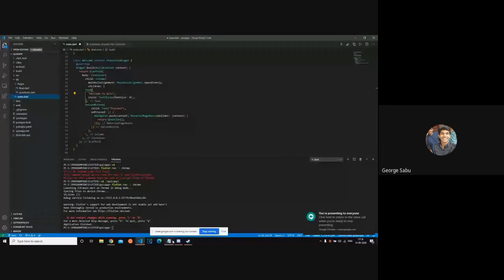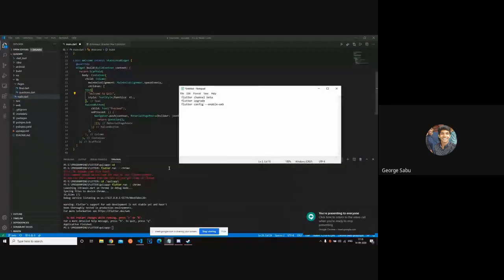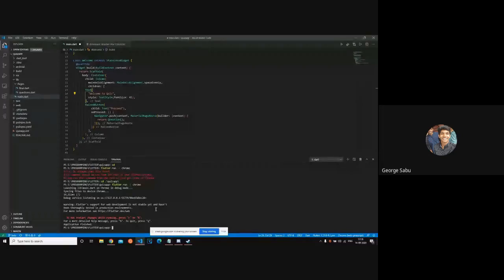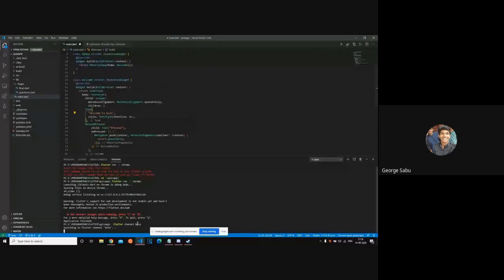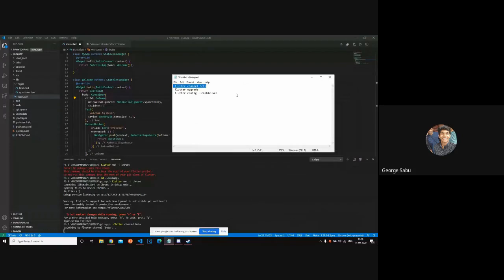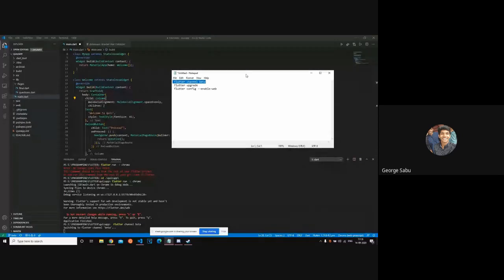I'll show you how to debug your code in Chrome. So the first thing you have to do is change your Flutter channel to beta. So you have to run these three commands in CMD or in terminal. First change your Flutter channel to beta. Running in Chrome is very fast compared to emulators. I always use Chrome because when you run the program, it comes up fast in Chrome, while it takes so many years to come up in the emulator for me. My computer is slow, I don't know.